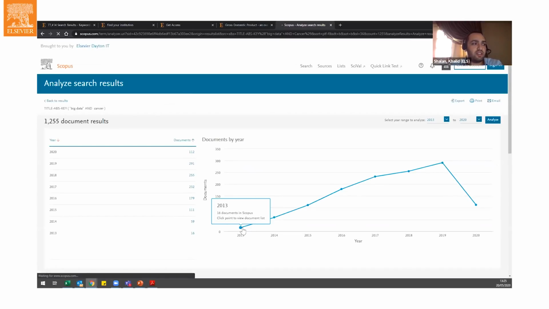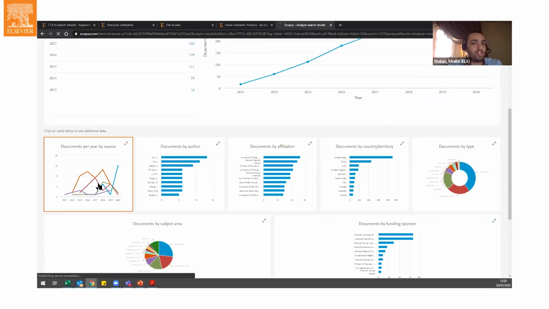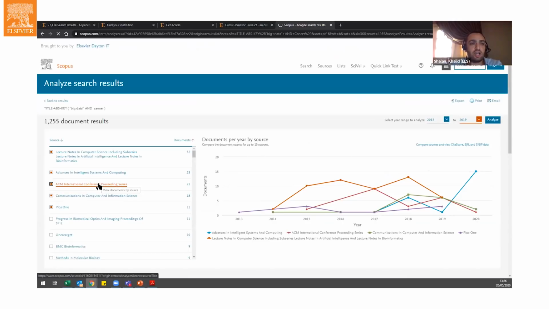So when I click on Analyze Search Results, I get visualizations for all those statistics. So you can see here that this topic is actually growing well year over year. It's too early to count on 2020, so I can just remove it from the graph here. So I can actually see that this topic is actually gaining momentum. For example, I can see which journals are most interested in this kind of topic. These are credible, high quality journals that are indexed into Scopus.